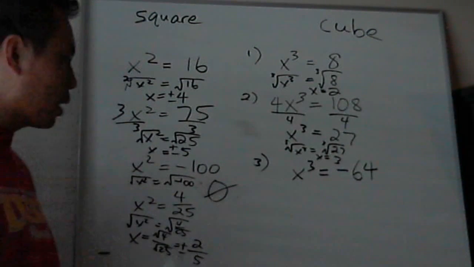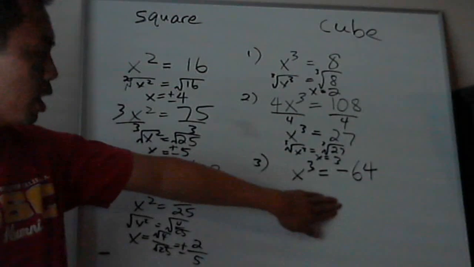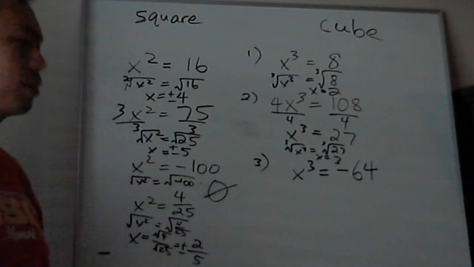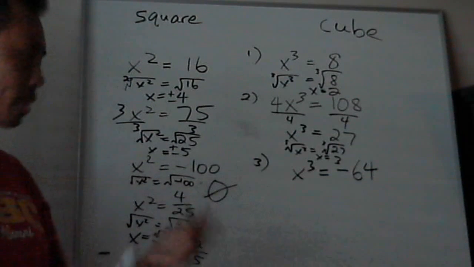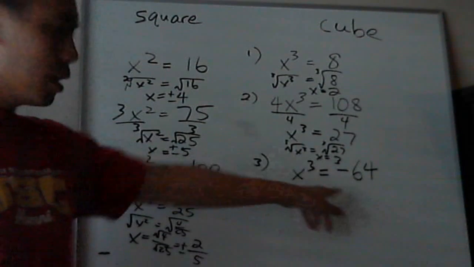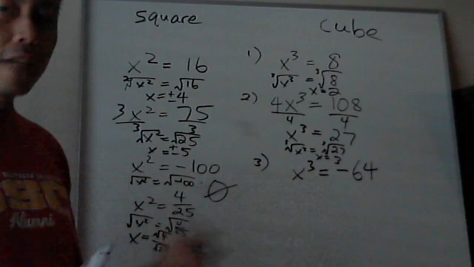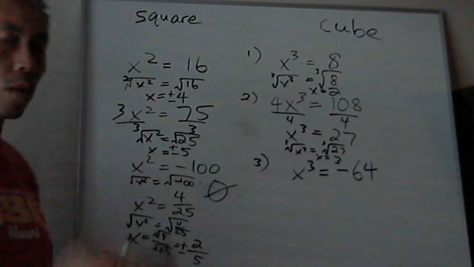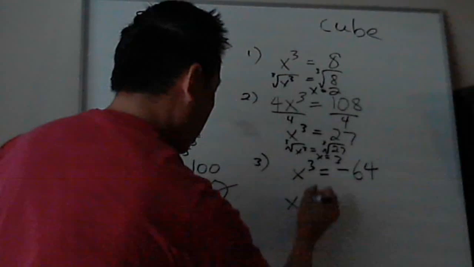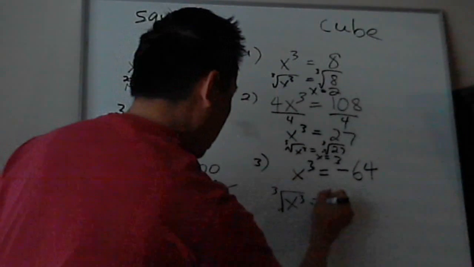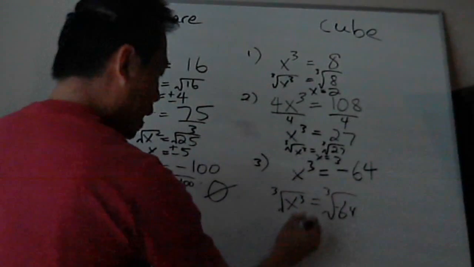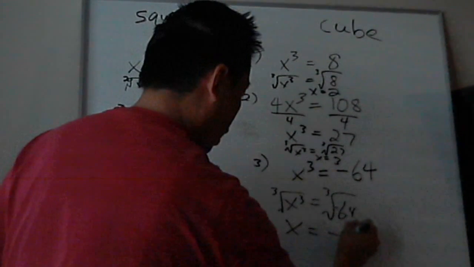So what number, let's do the positive scenario first. Cube root of 64 is what? So you think about it, okay? 4 times what? 4 times 4 is 16. 16 times 4 is 64, right? So you know 4 will work as a cube. Now, since it's negative, since you're doing an odd one, negative 4 will work, right? Because negative 4 times negative 4 is 16, and 16 times negative 4 is negative 64, right? Right? So this becomes x, and then this becomes negative 4.